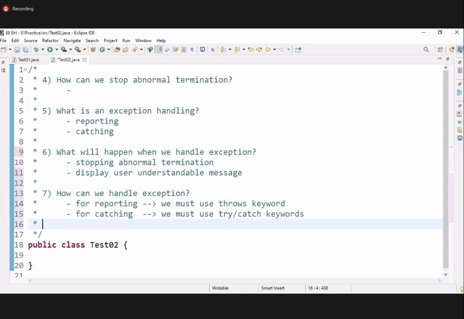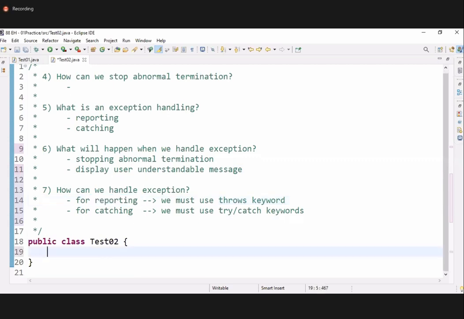Shall we write a program first for catching exception, to stop abnormal termination and display a user understandable message? And then further, I will show you how to report that exception to another program to catch the exception. Now I'm writing the main method: public static void main of String array args.